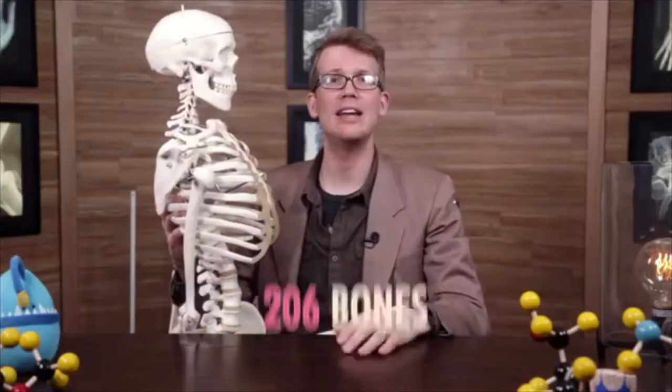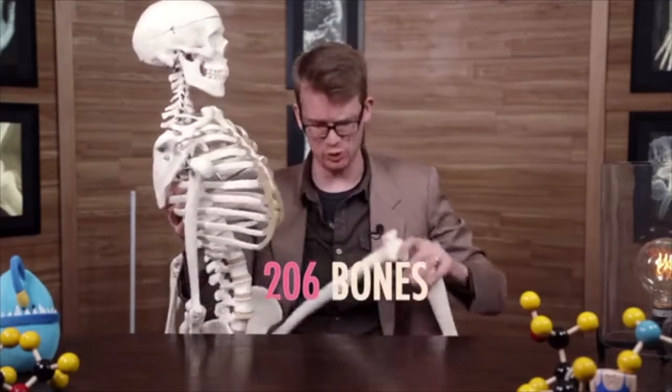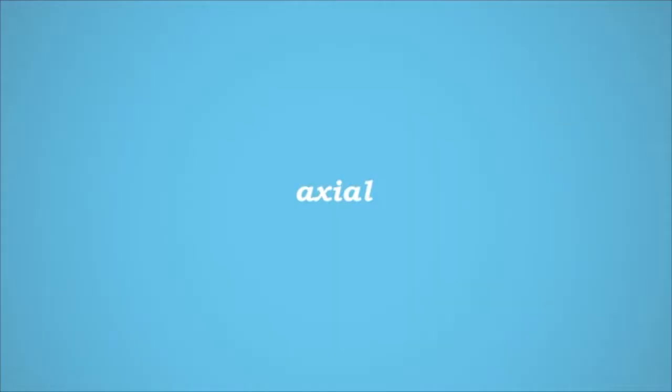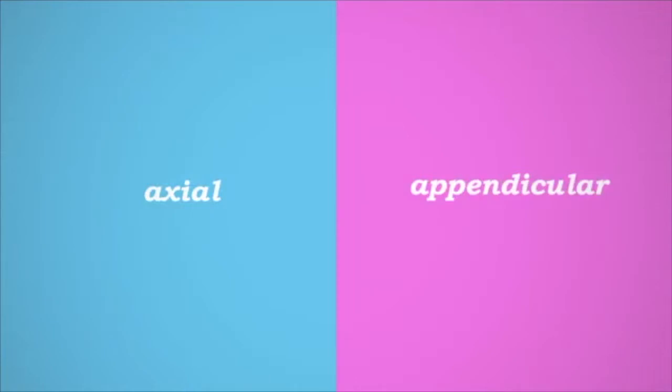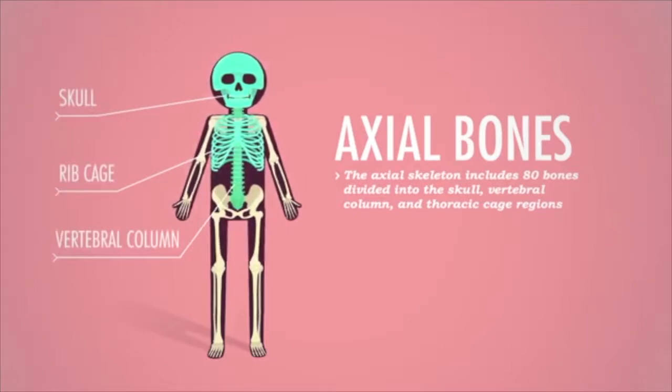An average human body contains 206 bones, ranging in shape and size from the tiny stapes of the inner ear to the huge femur of the thigh. That's a lot of bones to keep tabs on, so anatomists often divide these structures first by location into either axial or appendicular groups. As you might guess, your axial bones are found along your body's vertical axis, in your skull, vertebral column, and rib cage. They're kind of like your foundation, the stuff you can't really live without. They carry your other body parts, provide skeletal support and organ protection.